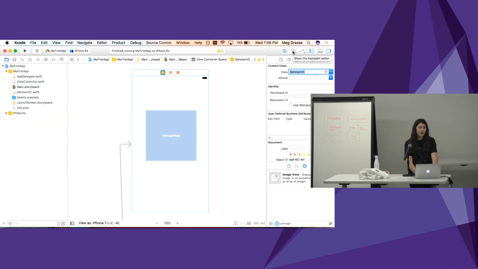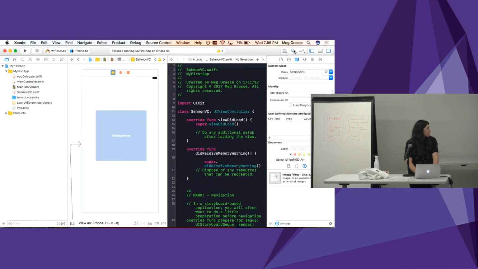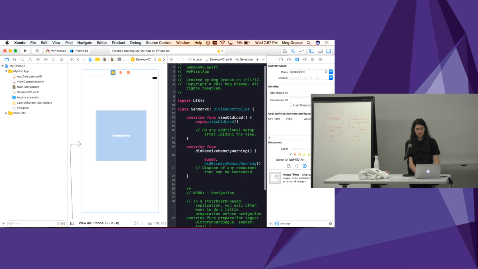So now one other cool thing that we can do in Xcode when we're trying to work with both the interface builder and its associated view controller at the same time, which is what we're going to do right now, is we can go ahead and open up the assistant editor, and that's these two circles interweaving here. Go ahead and click on that, and it will actually know that SameOn's view controller is what we want to be looking at, and it will pull it up right next to the UI view that we were just working with. So now we can see at the same time, we have SameOn's view controller and our view.